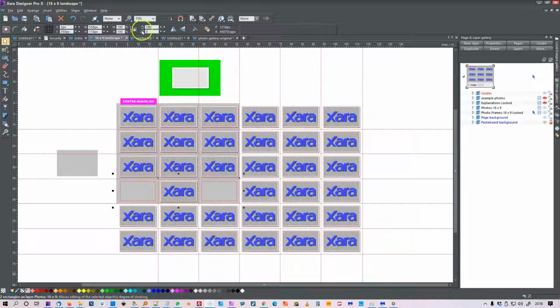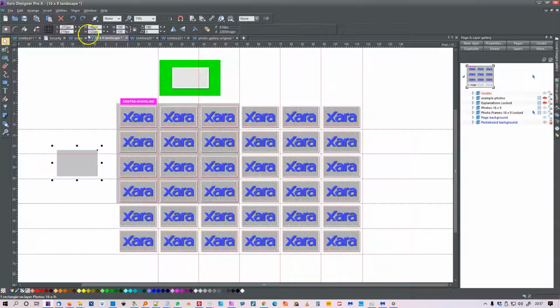One thing I'd recommend, let's just undo that. One thing I'd recommend is, before you put this blanker over, or whatever you want to call it, you delete that photograph and delete that photograph. The reason for that is, with HighSlide, if those photographs are still present, even though you can't see them, when you play it on a continuous loop, those Zara images will still show up.